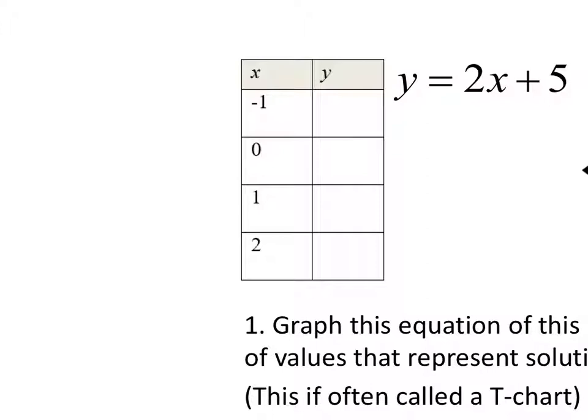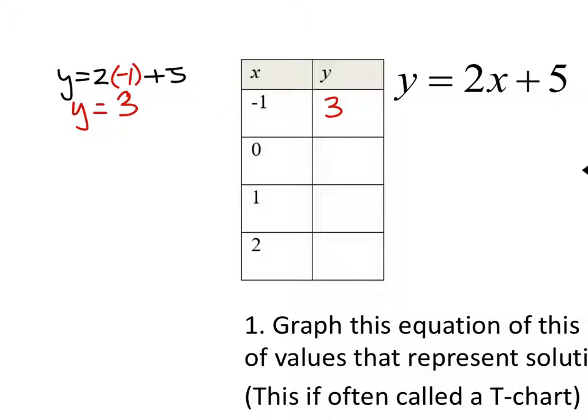So I'm just going to kind of focus in on the table first. Now the nice thing about the table is it's going to give us some ordered pairs from this, alright? So let's look at that equation. But the thing about the equation is we're going to be replacing the x values on this. So I can erase that x right there, and I'll be replacing it with negative 1. Alright, so x now is negative 1, and then I'm just going to evaluate this. So y equals 2 times negative 1, which is negative 2, plus 5 would be 3. Very good. Now that's negative 1, 3.